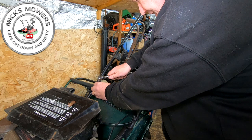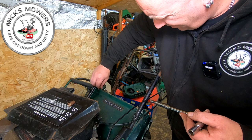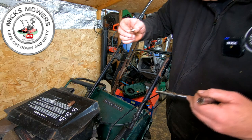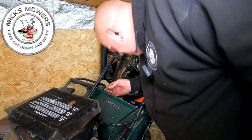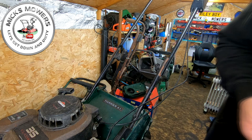Oh, it's moving. Is it moving or is it going to snap off? If this comes out, this will be the first one ever. I can't believe it. It's the first one ever that's ever come out. Now, there might be a question of the threads being cooked on it, and I might have to re-tap it. But now what we can do is we can now get our flap in place.